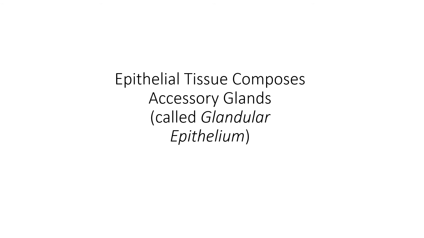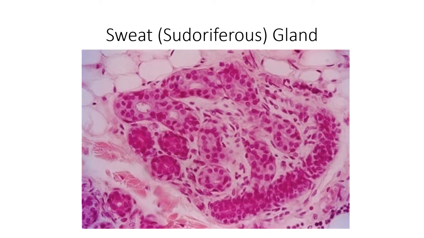Now let's talk about the accessory glands found in our skin — called glandular epithelium. Sweat glands are sudoriferous glands and, as their name implies, they release sweat onto the skin surface. The whole point of sweat is to evaporate and cool our bodies — evaporative cooling helps lower body temperature. The word 'sudoriferous' has 'odor' hidden in it. Especially the glands in your armpit and groin contain proteins that bacteria like to feed on, and without washing, we don't remove that bacteria and their food supply.